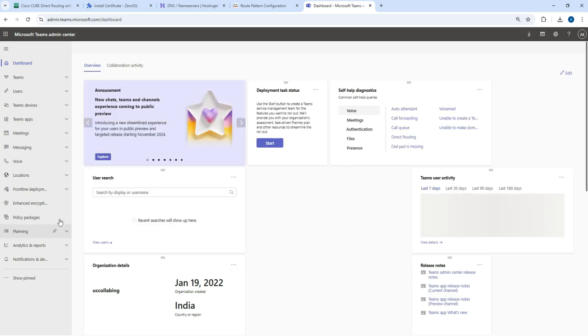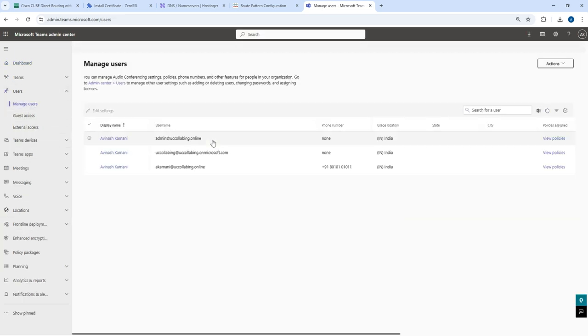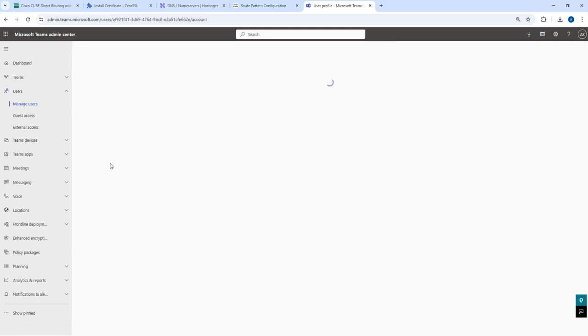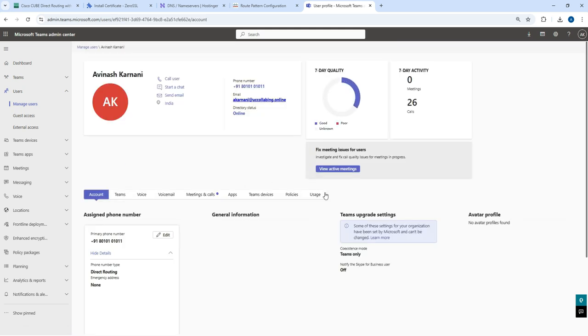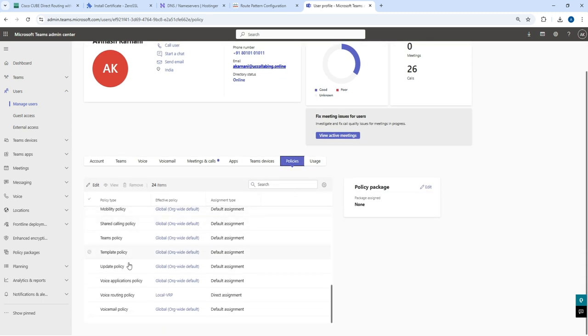So this is my Teams here. Let me show you the policy for this user. Go here in the policies. I see I've assigned only the local voice routing policy. So let me assign an international voice routing policy, because in local calling I have not been given the rule to dial out the number.